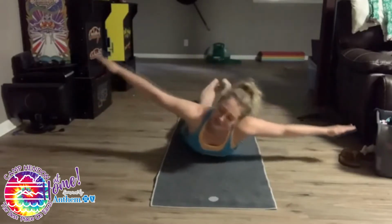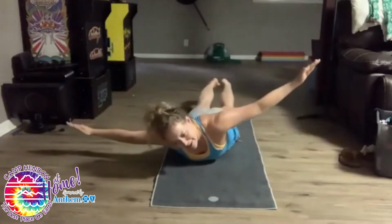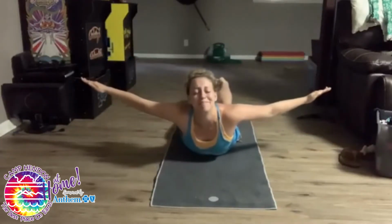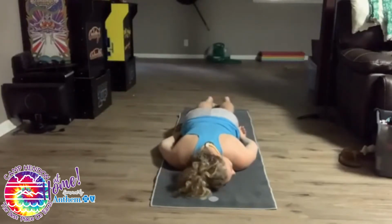Gaze goes up. Now dip your airplane to the left. Now dip your airplane to the right. Now lengthen up 3 more inches, hold it, and release, come back down. You can look to the left. Just relax, take a quick breath here.